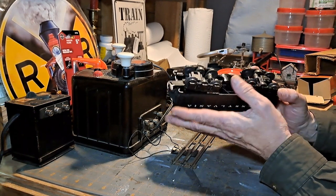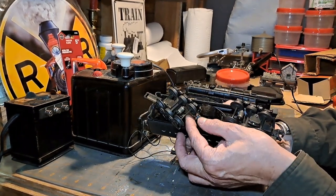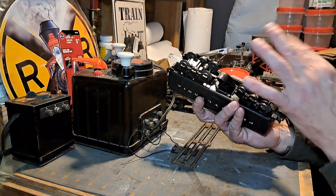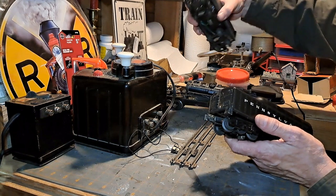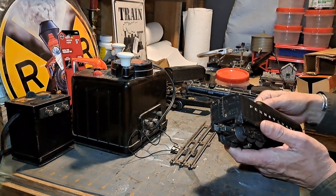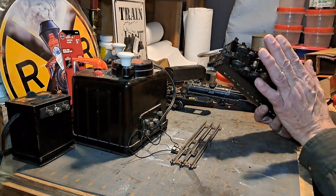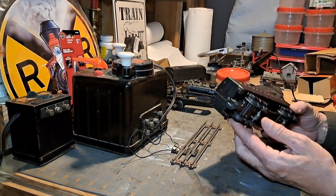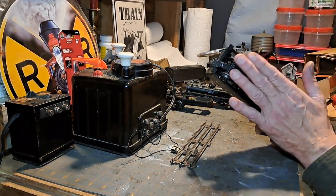I ordered this one because I really wanted this tender. It needs to be cleaned up — it has a broken wire here that goes to this roller. This one is probably okay but I'll change it anyway. It also has a coil coupler similar to the one from 1947, where you roll over a specific track section and push a button to release the cars behind it. I don't have anything plugged in today for power so we won't try the whistle out.